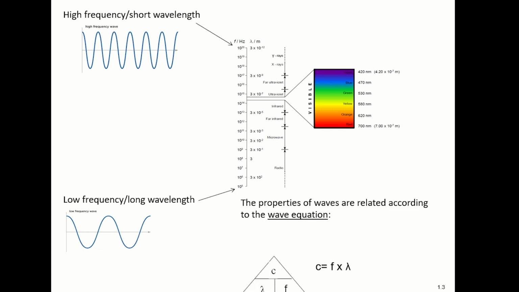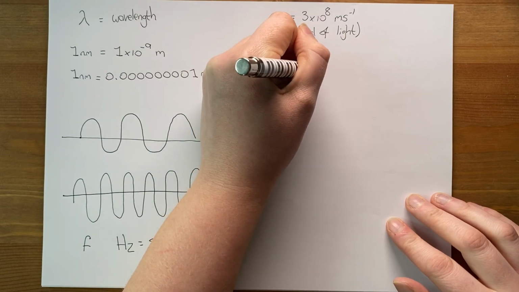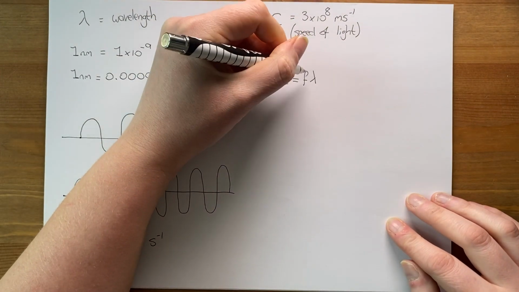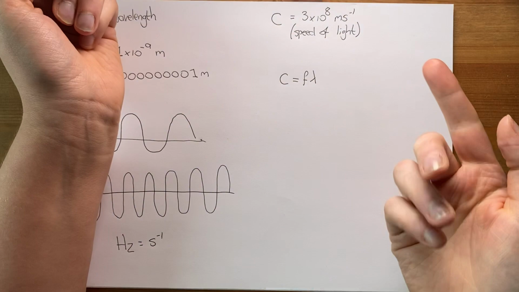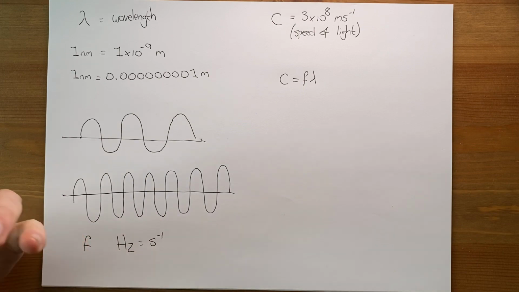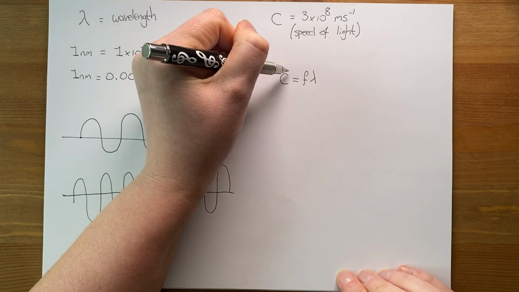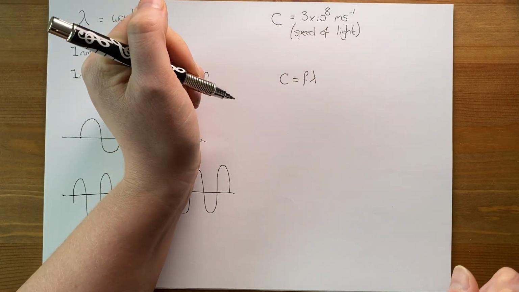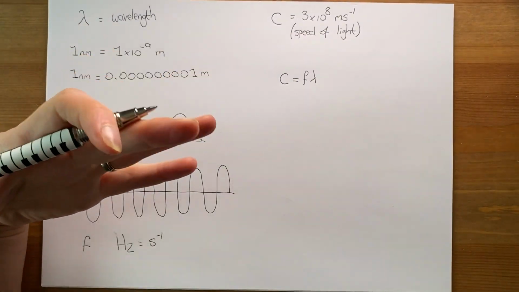And these all relate in a nice wee triangle where we have, as you'll see in the slide, C, lambda, F, and this is our first equation. So C equals F lambda. Speed of light equals the frequency times the wavelength. If you know two of the three, and you always know C, then if you know the wavelength or the frequency, you can work out the one you don't know. This is the relationship. Physicists, I'm pretty sure you'll know this with a V instead of a C. It's the same equation, but we use a C. It should be in your data book, and we'll be manipulating this later.